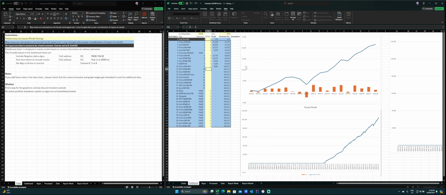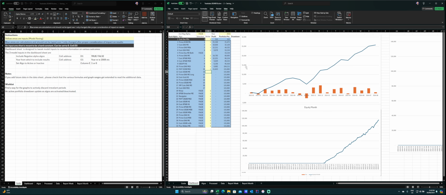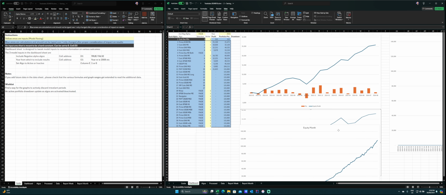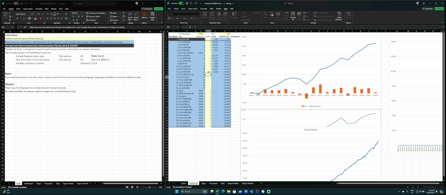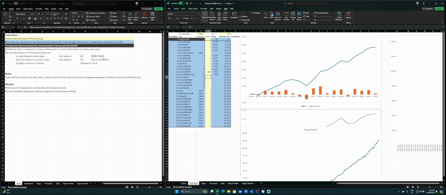Now notice how flat the drawdown is here at the moment compared to there. And then when we add the cuts US 100, that's when we start to see that drawdown steepening slightly.